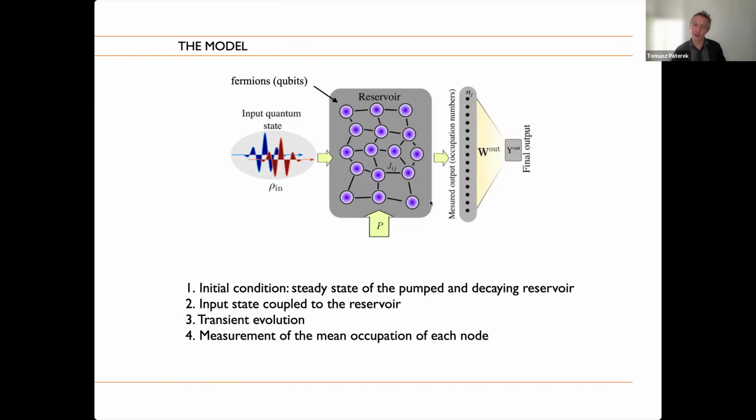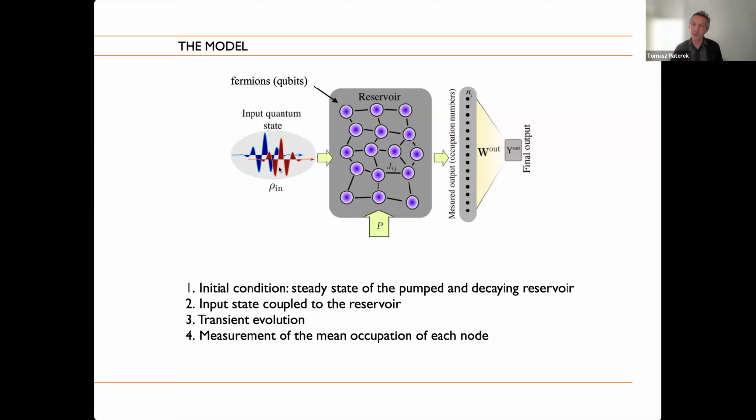So again, this network, they call it reservoir. The protocol is like this: initially this reservoir is in some steady state with the laser being pumped, because we also model the usual kind of stuff that you have. Of course, these qubits decay. They have finite T1, T2, referring to the previous talk. You have to take that into account, and in our simulations, we take this into account. So to get some equilibrium, we pump this system. It is being pumped, some excitations decay, and altogether there is some equilibrium, some steady state.